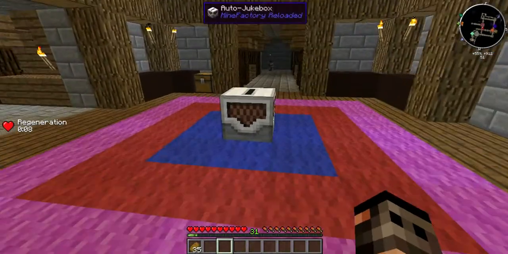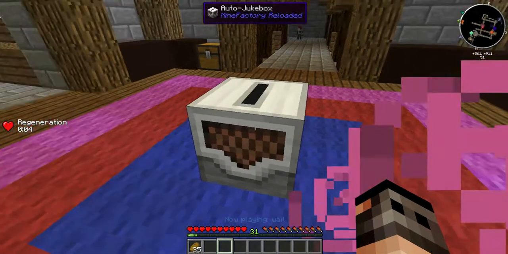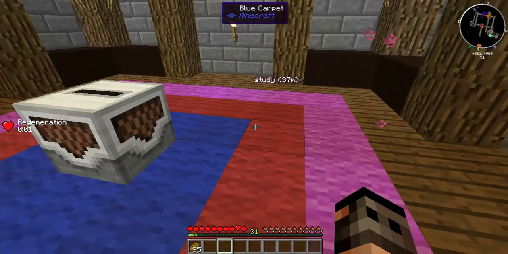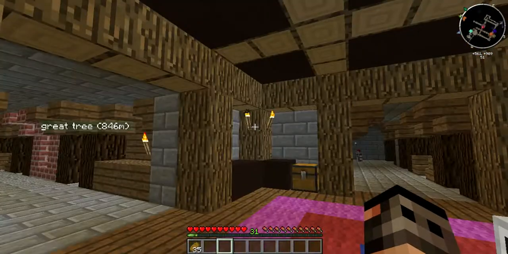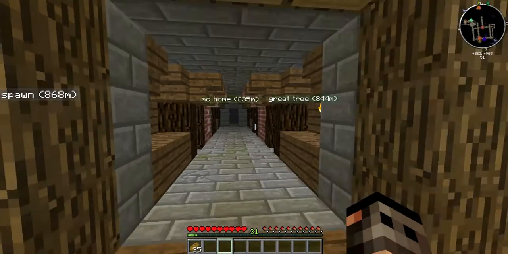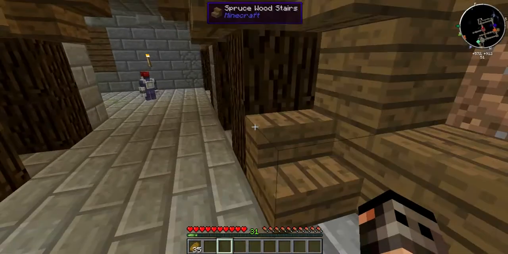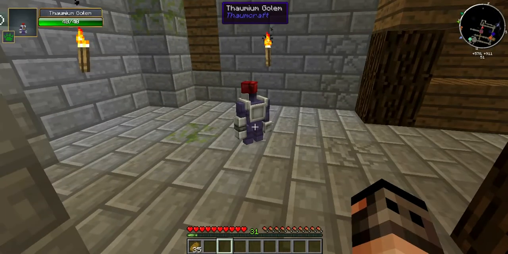Let's see. This is my parlor room. Put a little music on. And it's very simple. Got my bedroom back there. It's just got a bed and an armor stand. Let's go over here. This is one of my servants.